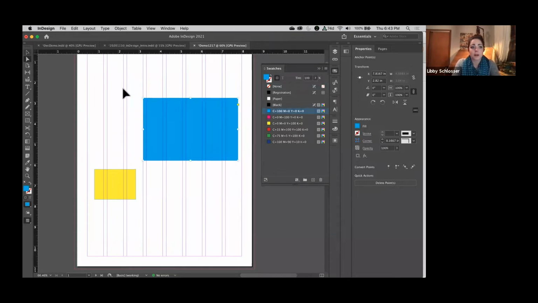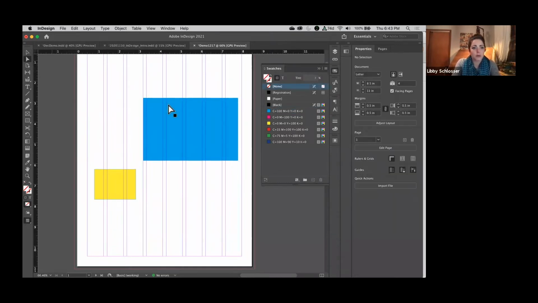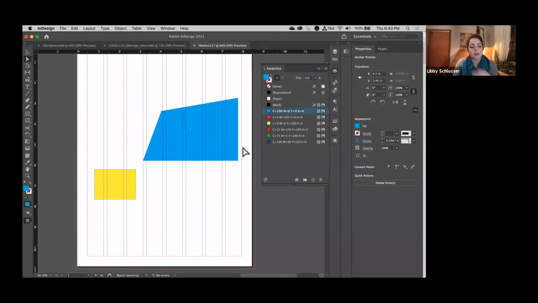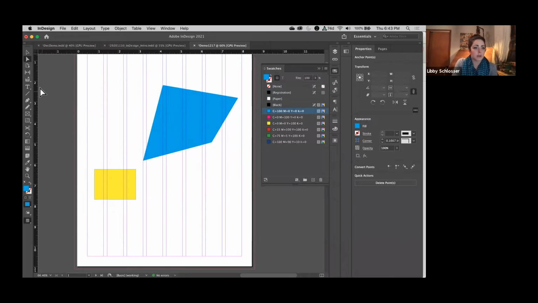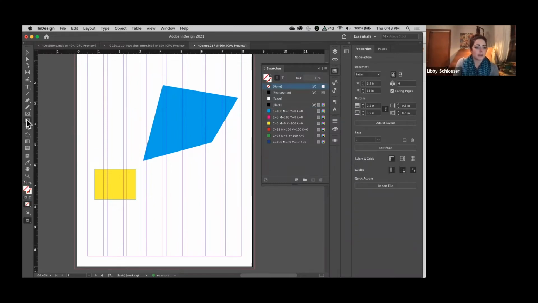I'm not sure why it's not working. We'll try it one more time. But yeah, you can just select a single point and adjust it. There we go. And that's something that comes in handy with a direct select if you want a different type of shape versus the preset shapes that InDesign gives you, which are your ellipse, rectangle, and polygon tool.